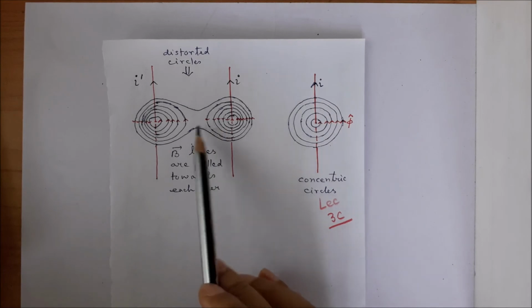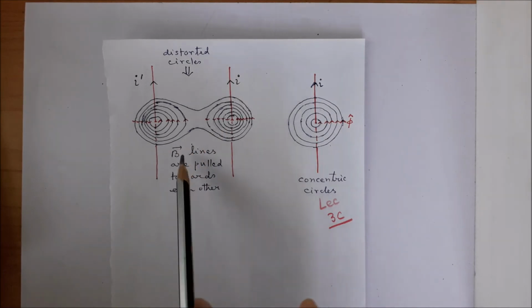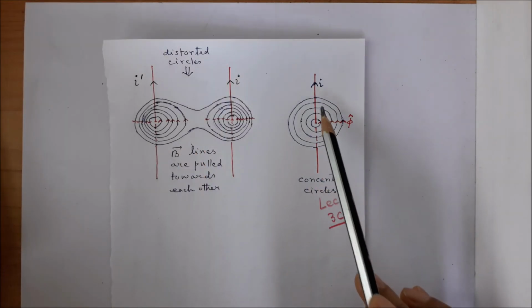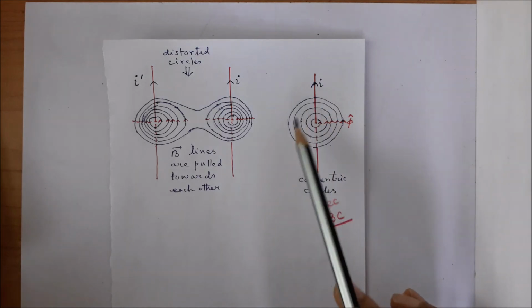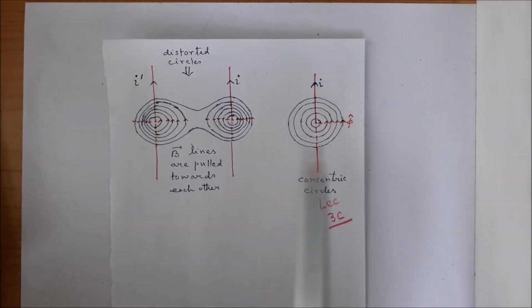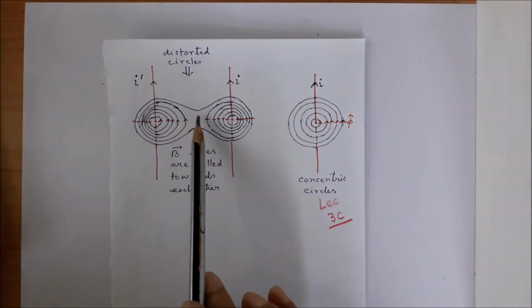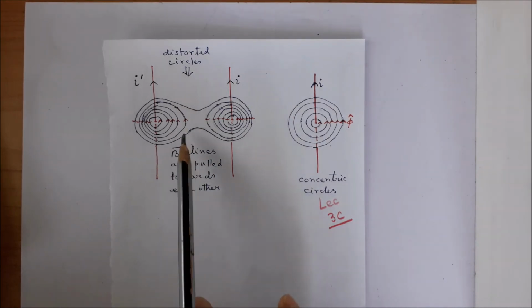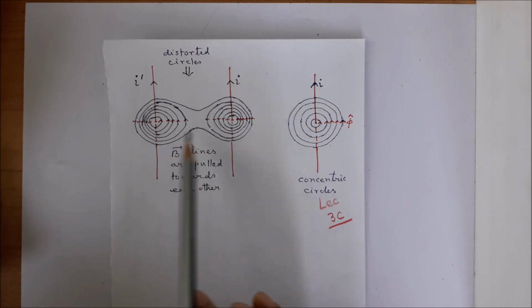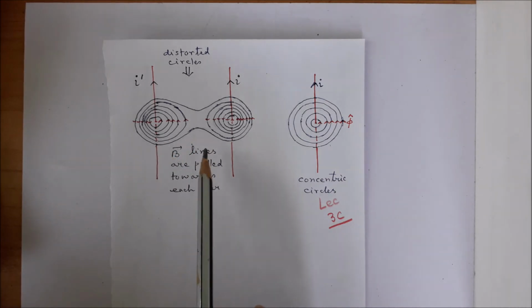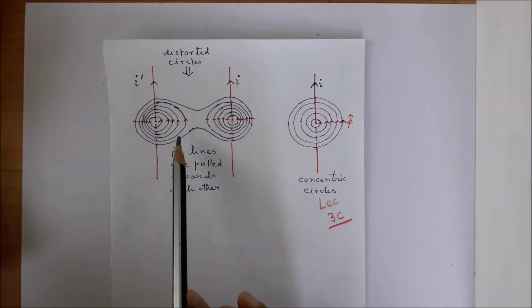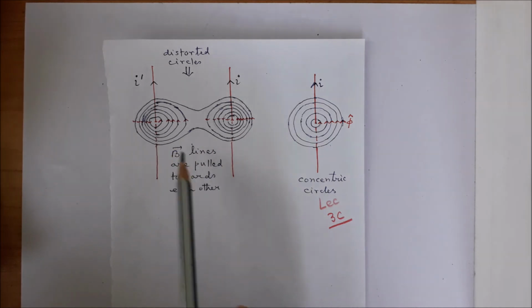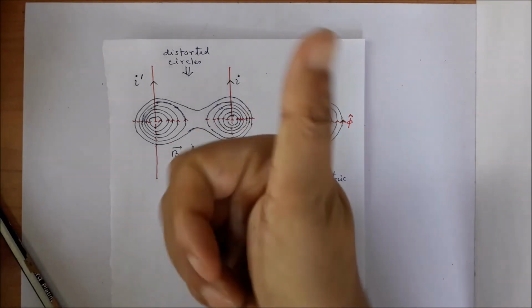This diagram shows the field lines or the B lines. For a single wire carrying current I, the field lines are concentric, symmetric circles, but here, due to attraction, the circles will distort. The circles fill up the intermediate space densely because attraction means moving towards each other. The direction of the field lines has been shown here. They are obeying the right hand screw relation with respect to the circuit.